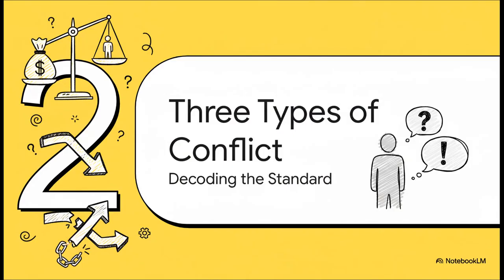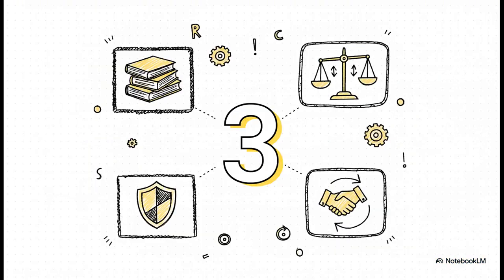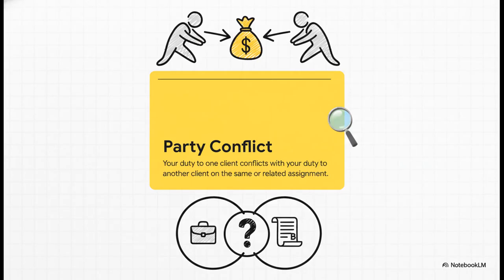Now, what's really interesting is that the official standard doesn't just lump all conflicts into one big, messy bucket. No, it gets super specific, breaking them down into three distinct types. And if you can understand these three, you'll be able to spot them out in the wild. So, let's break down these three main categories. You'll see these pop up across all sorts of professional standards, and trust me, each one presents its own unique ethical puzzle.